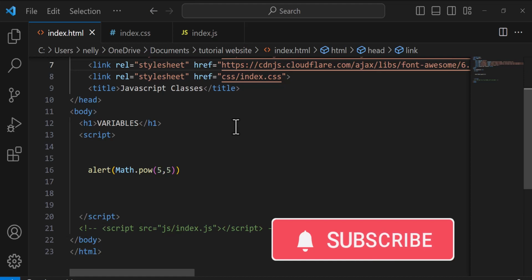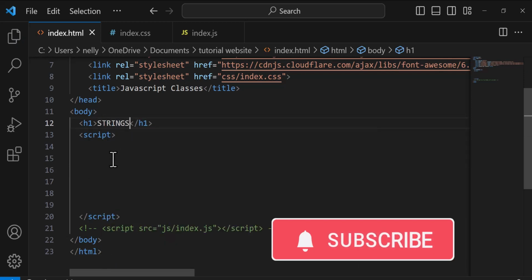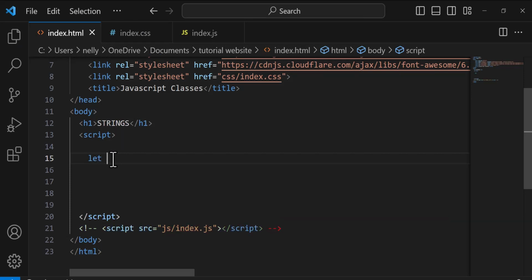Strings can be enclosed within single quotes, double quotes, or backticks. For example, if I come down here, let's change it to strings because we are working with strings. I'll say let name, for example, is assigned "John".